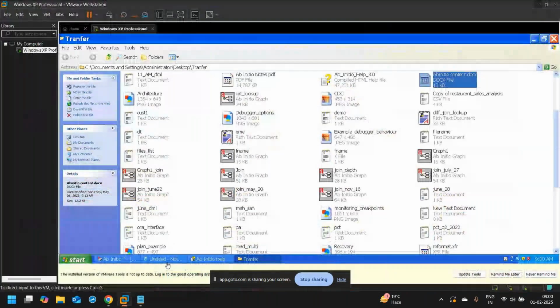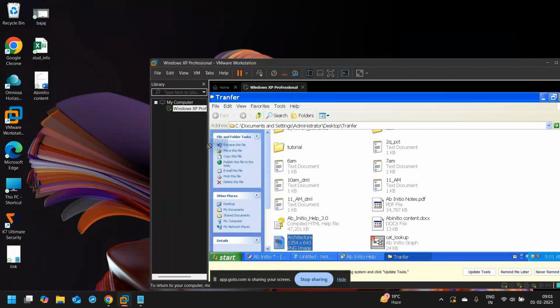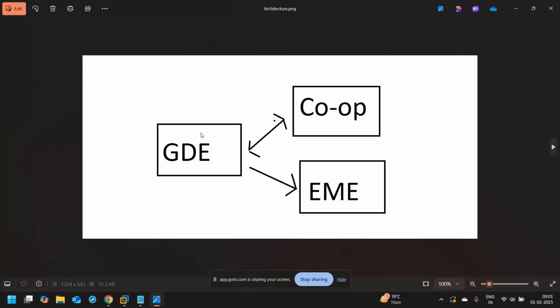Moreover, I have shown you the architecture, but how is the architecture aligned? Let me open the architecture. How is it internally aligned, my GDE and the operating system? See there, you can see GDE is present here. I will be developing some code. When I execute that code, it will be converted into a shell script, and that shell script will be given to the operating system. Here, every record will be passed to my shell script as an argument.